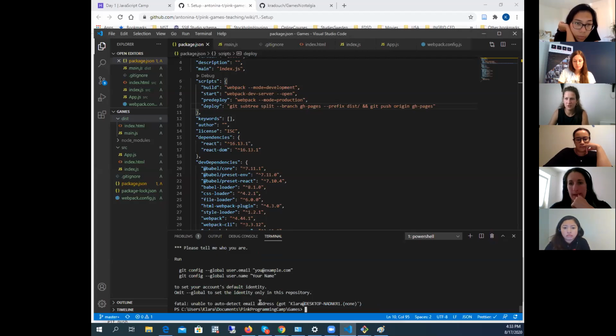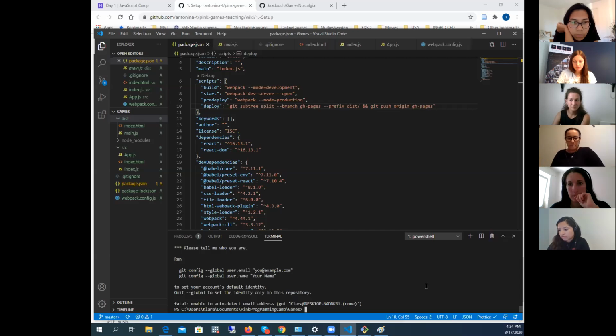Unable to auto-detect email address. Is that a problem? Okay, so I see that Svenja also got this error, and it's just because Git wants to know that your user is the same as the one on the web page in GitHub. So I don't think it's necessary to do it, but if you want to, you can.